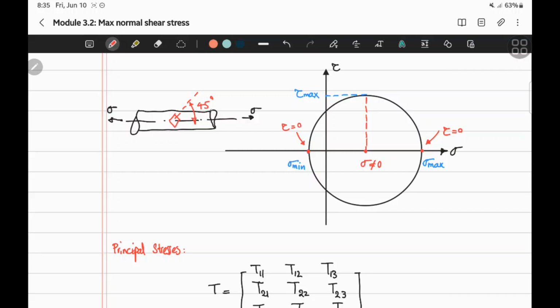And you know that this theta of 45 degrees here corresponds to 2 theta, or half pi, on the Mohr circle, where we have the maximum shear stress. And this is responsible for the failure of the ductile material under normal stress. So you will see these oblique kinds of surfaces on these materials. So that's why it is important to identify these maximum shear stresses as well.